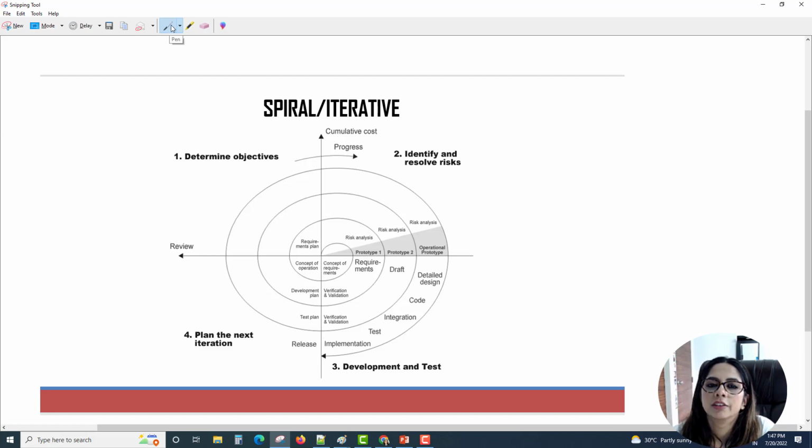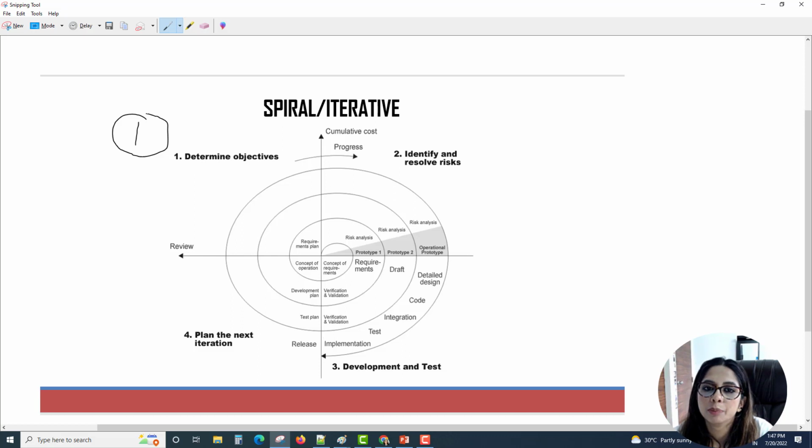First of all, where are all the steps of SDLC involved? The first step of SDLC was requirement gathering, and planning and designing of those requirements. That has all been collated into the first section, which is determining the objective. After designing of those requirements, there was the coding phase.